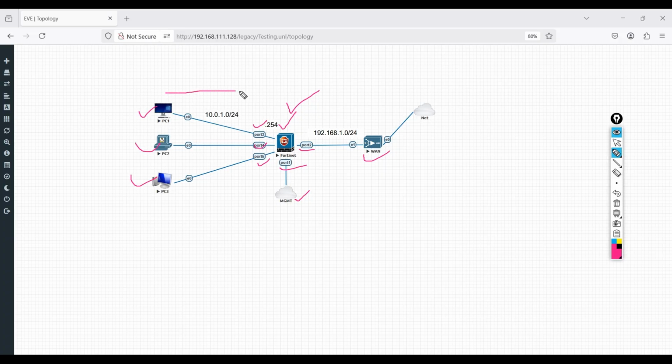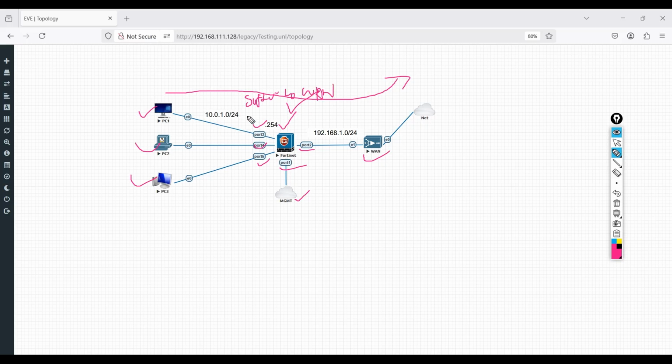But if they want to communicate to the internet or to the outside world, we have to apply a few configurations on the FortiGate level. First configuration is to allow the traffic from inside to outside, that is from the software switch interface to our WAN interface or to the ISP or internet.